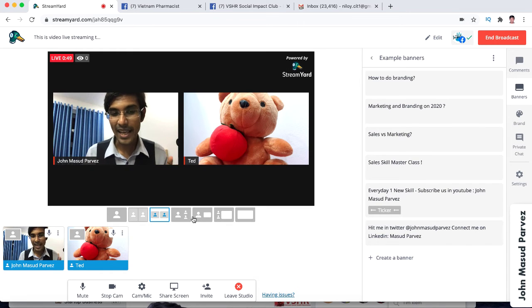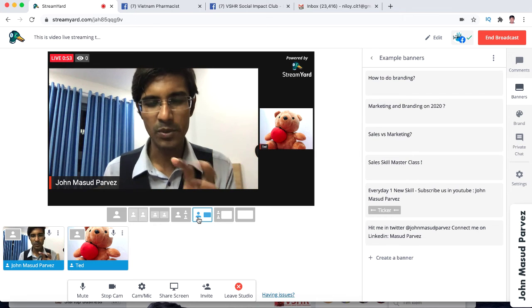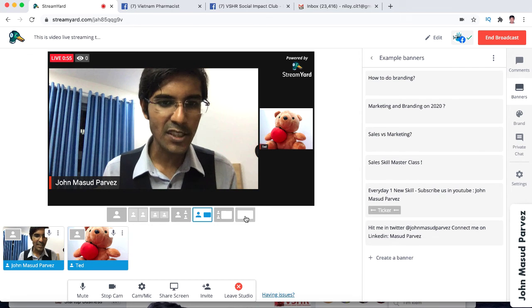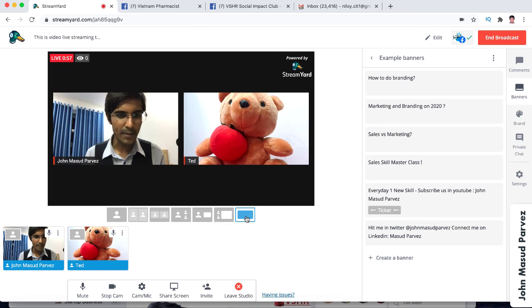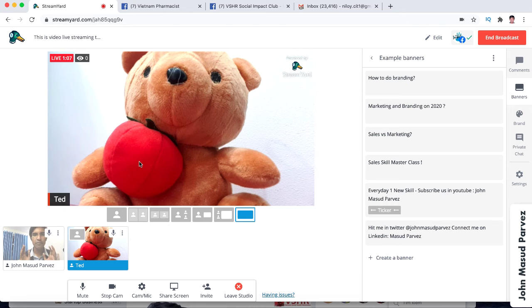You can also have this mode where I focus on myself and Ted is smaller. Sometimes you want to focus on your guest, so you can simply remove yourself by clicking this button and put your guest in full focus on the screen, so the viewer will only see your guest.